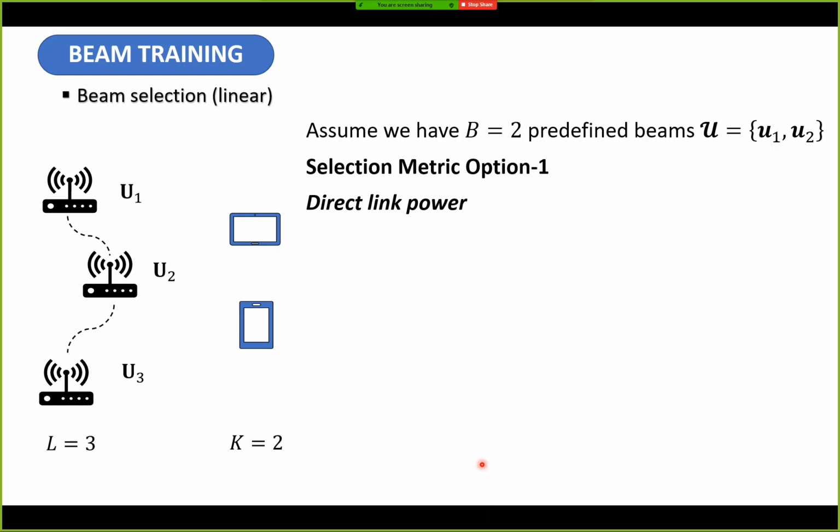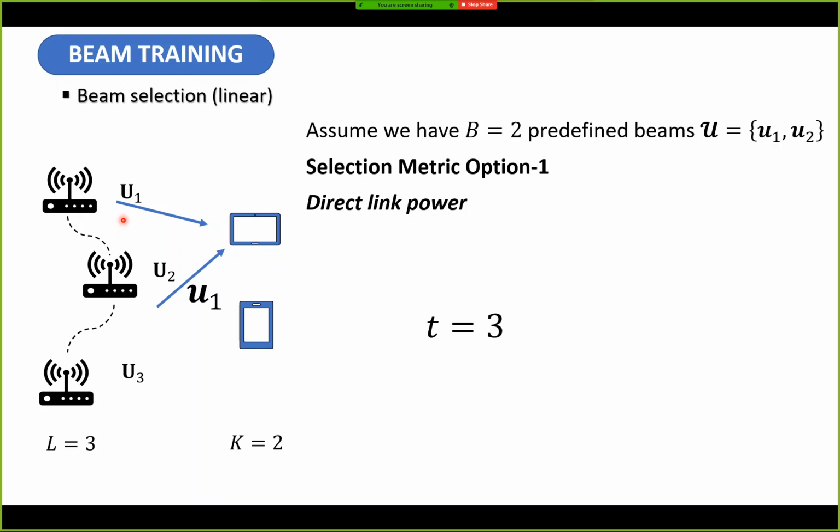If we have 3 transmitters and 2 users, receivers, and let's say we have only 2 beam options, access point 1 starts with trying U1 and then starts trying U2 and sees which one gives the best performance metric. After it is done with its selection, access points 2 and 3 are silent this time.